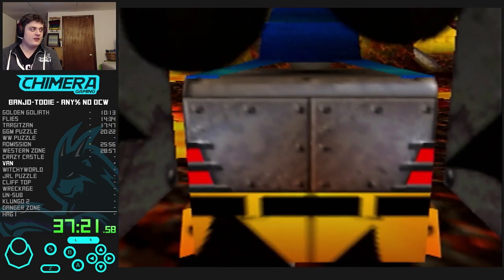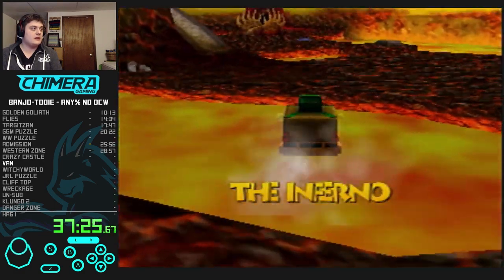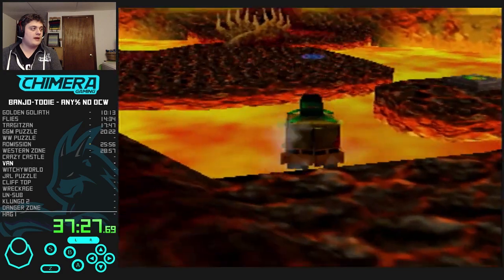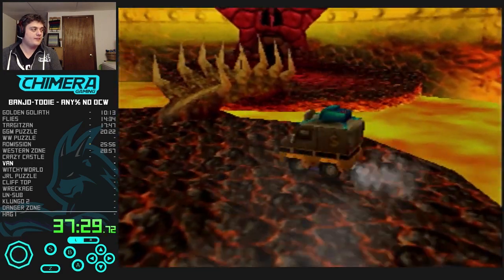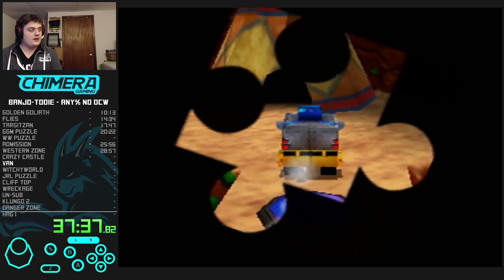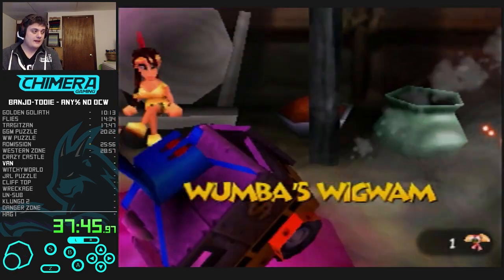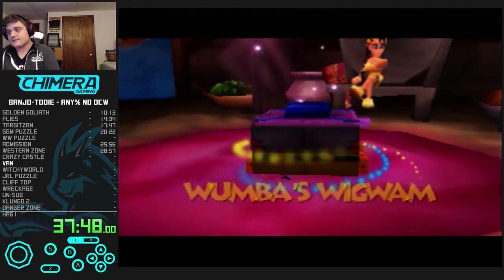Once we've entered the inferno, we can actually make a line directly for this warp pad, and we're going to be done with the van. So we're going to warp right back to Wumba, and we're going to enter the hut, and make sure to grab this Globo, and go back.